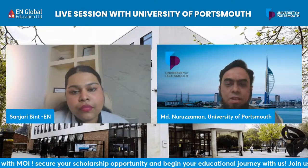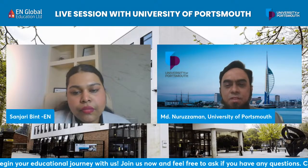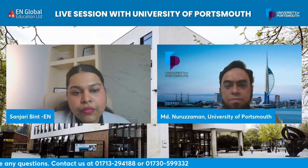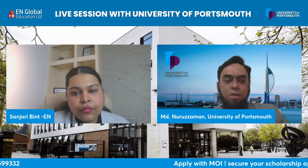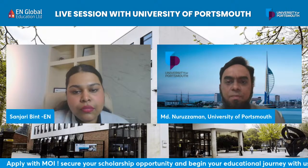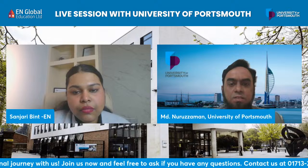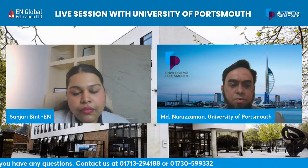We also have the Chancellor Merit Academic Scholarship. It's a merit-based scholarship, a bit competitive, around £5,000. If you are meritorious, for example your CGPA is above 3.6, I would request you to apply. Students have to be offer holders, and after accepting the offer, there is an application process. On our scholarship page there is a Google form to fill up. This is definitely competitive because we consider academic results, extracurricular activities and many other things.